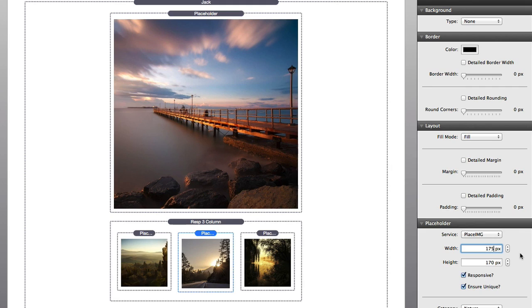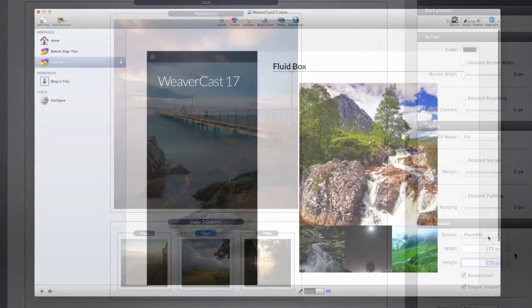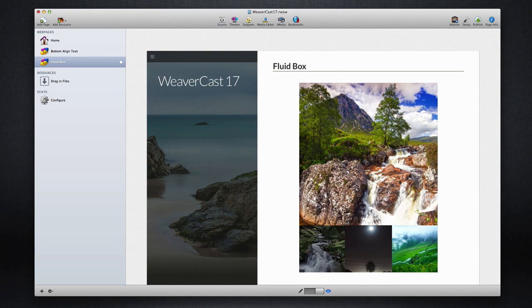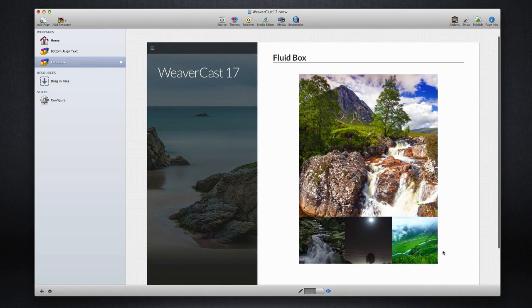So instead of 170, we're going to request a 175 pixel image. And if we notice now, it is exactly how we wanted it. The size of the center image proportionally takes into account the extra 1% that middle column has. And it nicely lines up everywhere on every single edge.